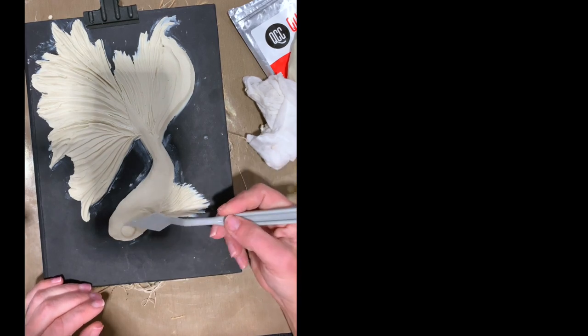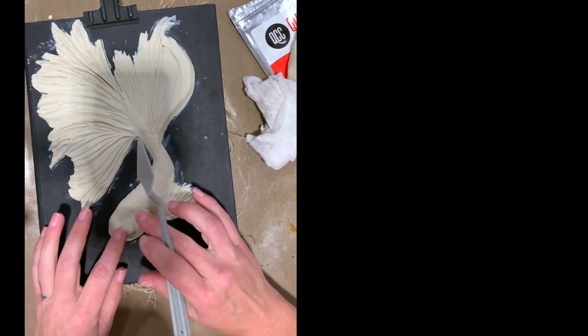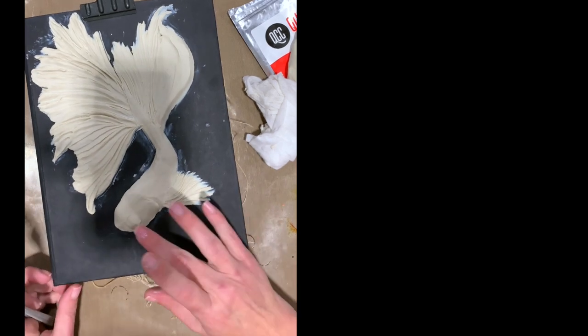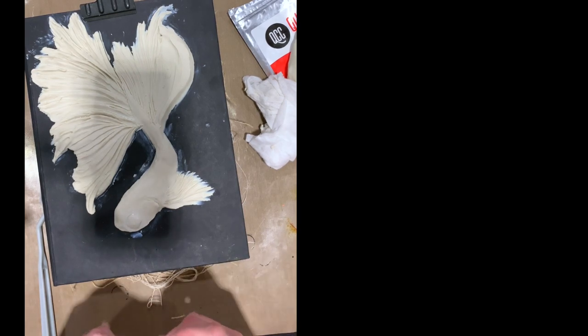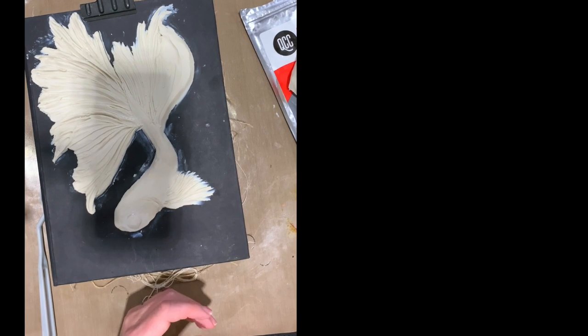I wanted just a little hint here and there of texture across his body so he wasn't completely smooth. I'm adding the eye, and I'm going to add just a little bit of detail around the eye. That'll add another depth of dimension to his face. He's not going to just be flat against the book. And then I'm going to add some lips to him, his little fish lips.